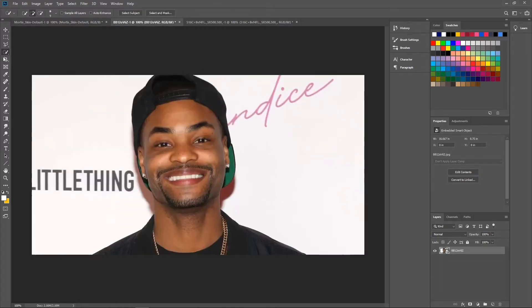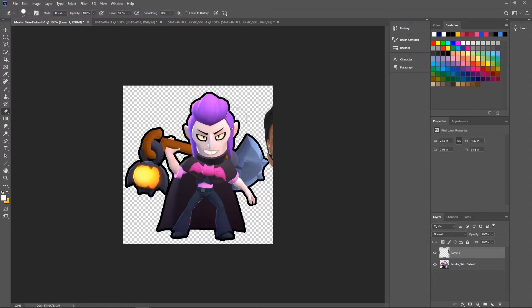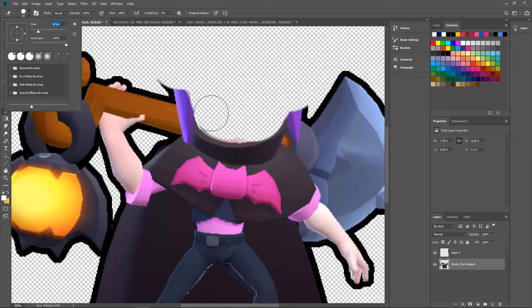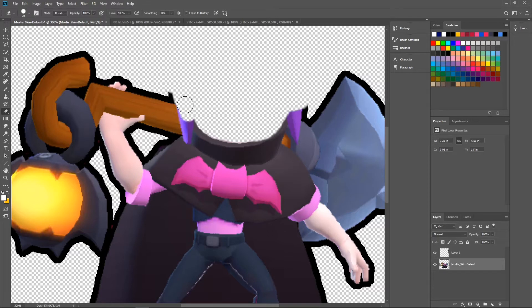Okay, so to start — this is a little Michael Jackson-y but reverse. We're going to take his face, paste it in there, make it a little smaller to fit, and erase Mortis's face. Sorry man, your face just needs to go. We're getting rid of his face, zooming in a little to make sure we're getting everything. Old Mortis is being rebranded into a much cooler, much funnier Mortis.